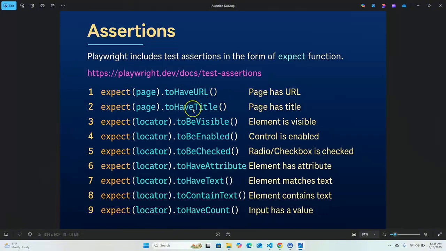Suppose the second assertion also fails, it will still not terminate the execution. It will go and check the third assertion. If the third assertion passes, it will show pass. But for these two assertions it will show failed. These two assertions fail, but this assertion shows pass.